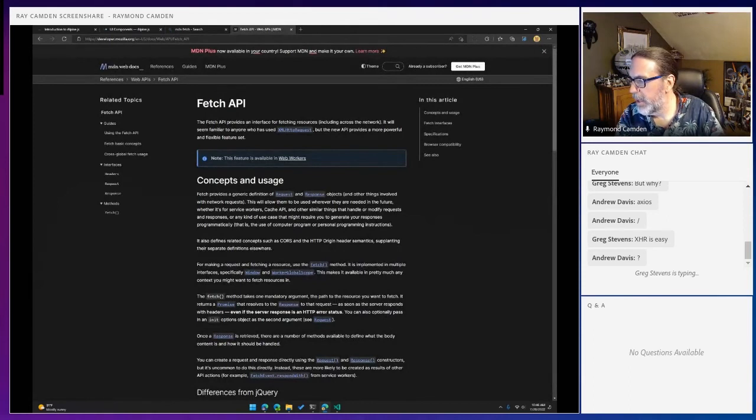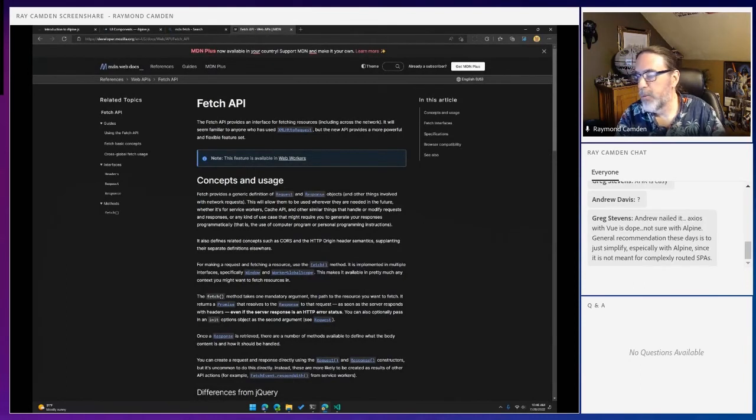Nolan, how many x-data blocks can we have in a page app? I have several. Nolan's asking, if I have two x-data with variables in there, which one is going to win? They should be scoped to each one. So if each one had a name variable, it'd be scoped to that particular block in your DOM.